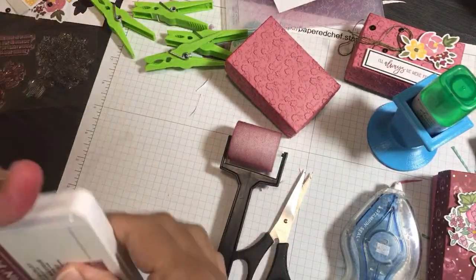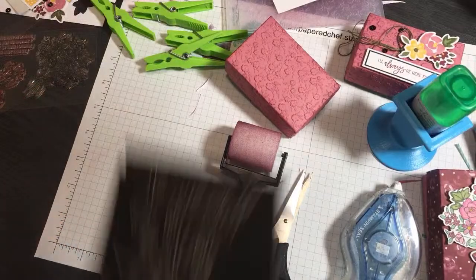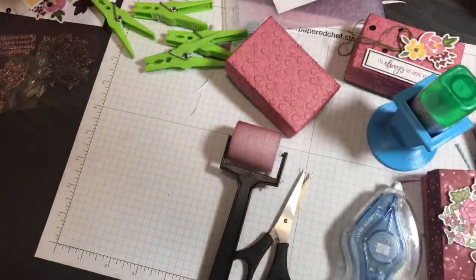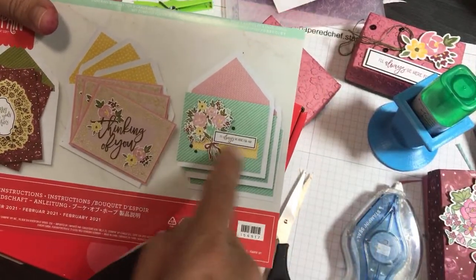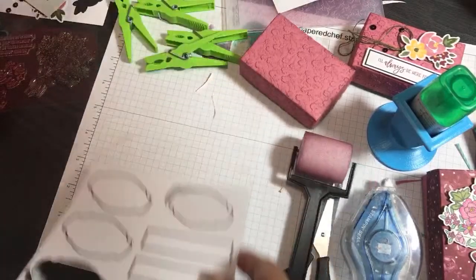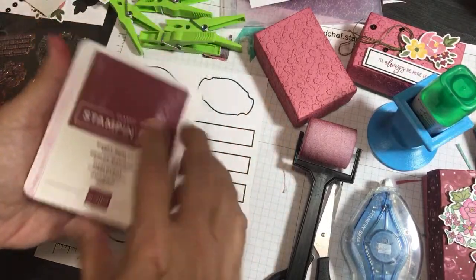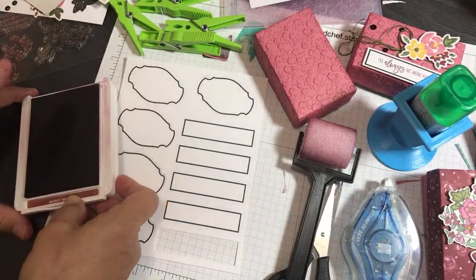Now we're going to just ink up the sentiment. So we have the kit. And the kit came with really cool stickers, 3 different languages. This is going to be an international kit. But I'm focused on these little things. It came with stickers. It came with these little strips. That's what I'm going to grab, these little strips. And the kit came with Mossy Meadow ink, but I'm going to use Merry Merlot ink.